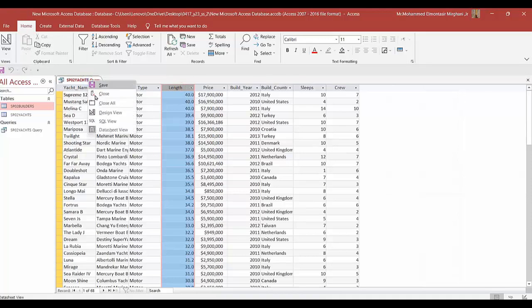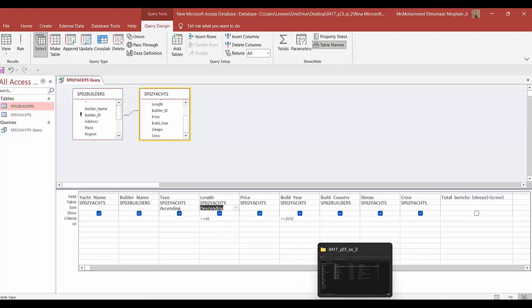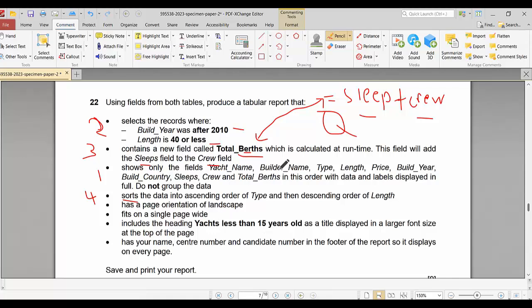You have to save this query because we need it for the report. So go back to the question paper. Now we finished the first one, the second one and the third, and lastly we do the sort.